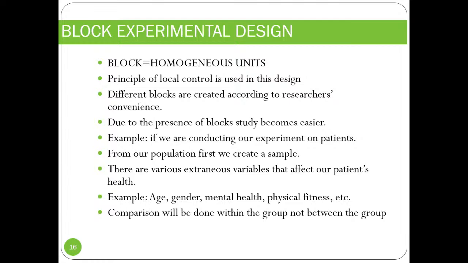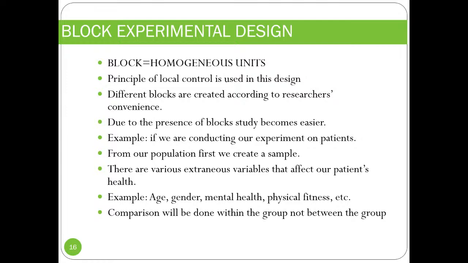As in simple random sampling, here also blocks are nothing but different groups. What we do in block experimental design is divide the population into different groups. Say we take gender only, males and females, and we are giving treatments to males and females. In my trial I have 3 tablets: treatment 1, treatment 2, and treatment 3. For males I will give treatment 1, 2, and 3, and for females also I will give treatment 1, 2, and 3.